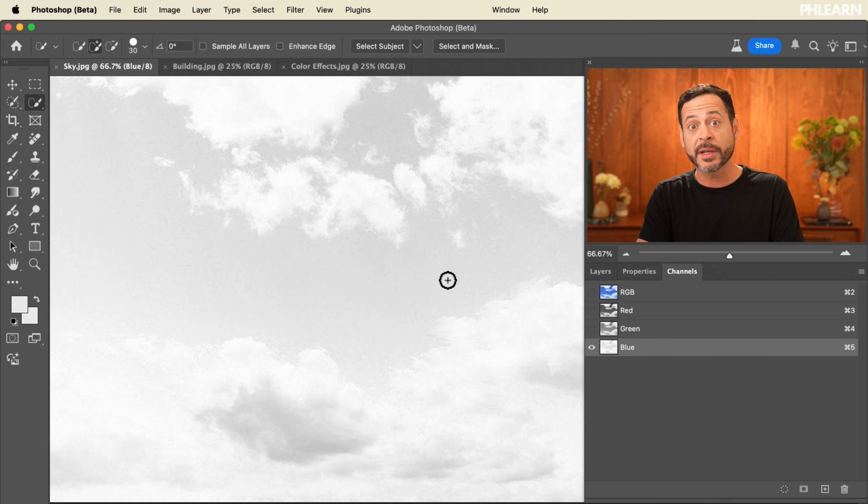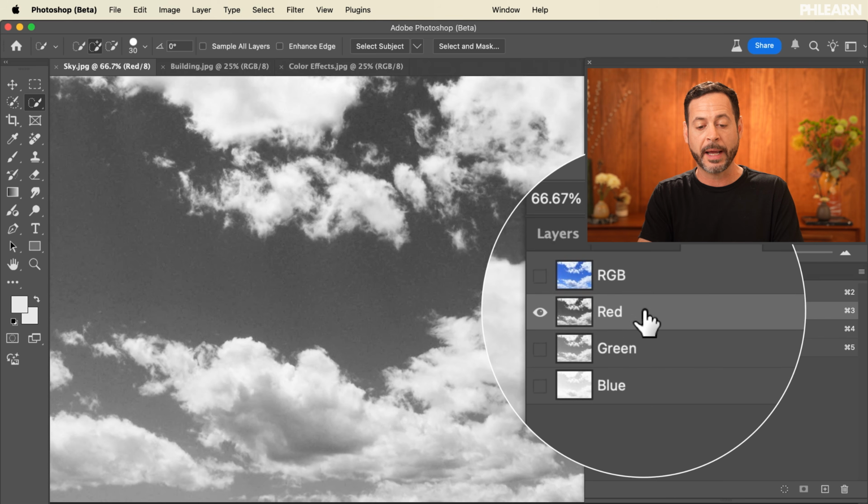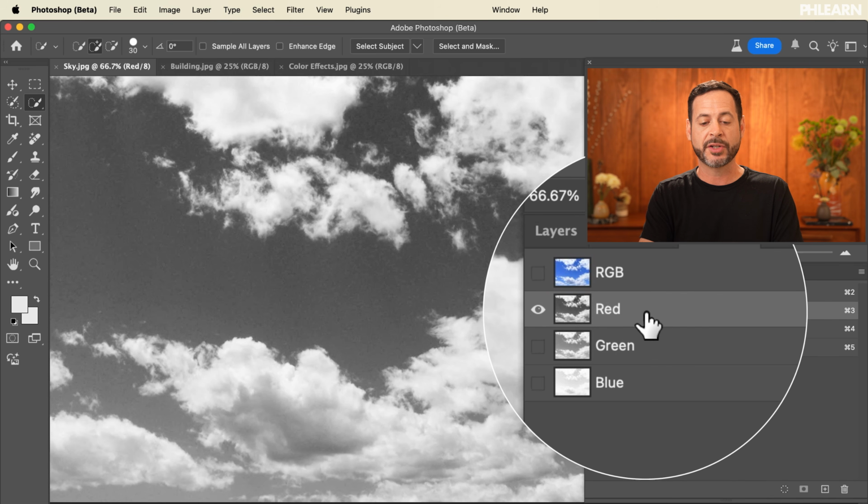So basically it's using the amount of color that makes up this image and it's going to represent it in dark or light. So what we're looking for is contrast here because we want to make a selection. So what's the biggest contrast? Is it the blue? Is it the green? Or is it the red? That's right, this is the red channel. So in the red channel, we had a big contrast between light and dark, and we can use that to make a selection.